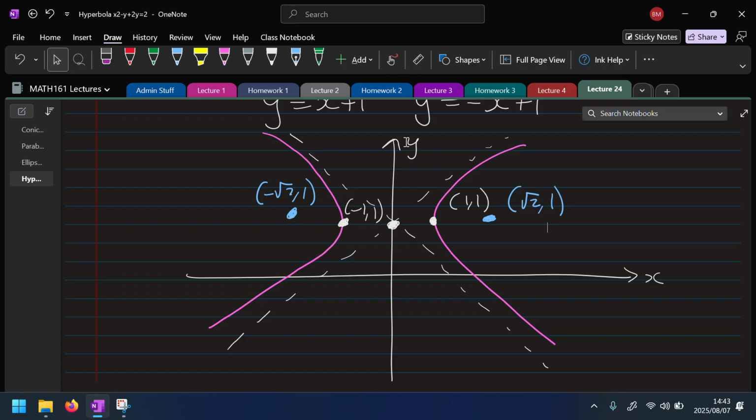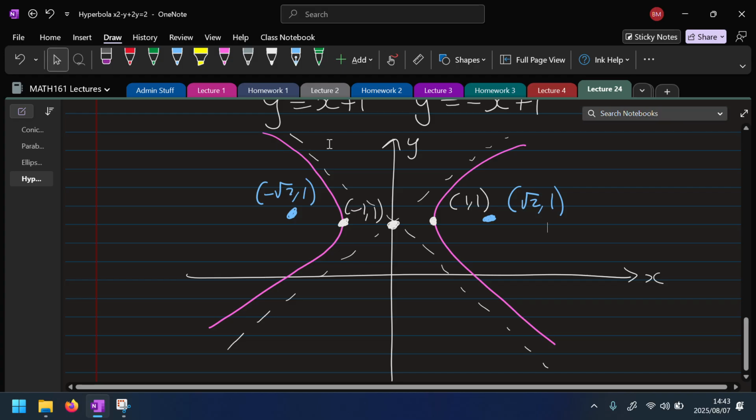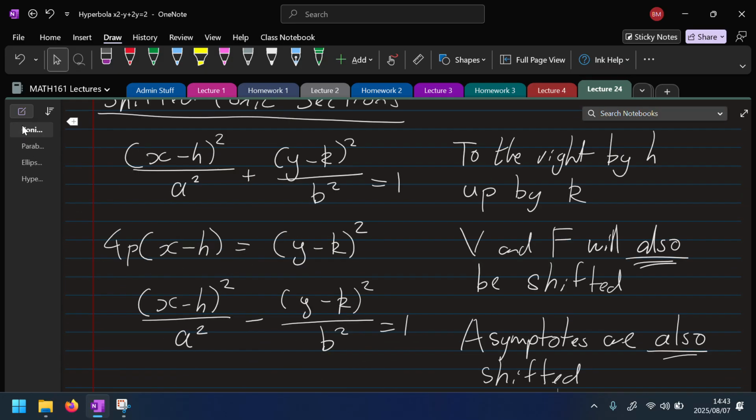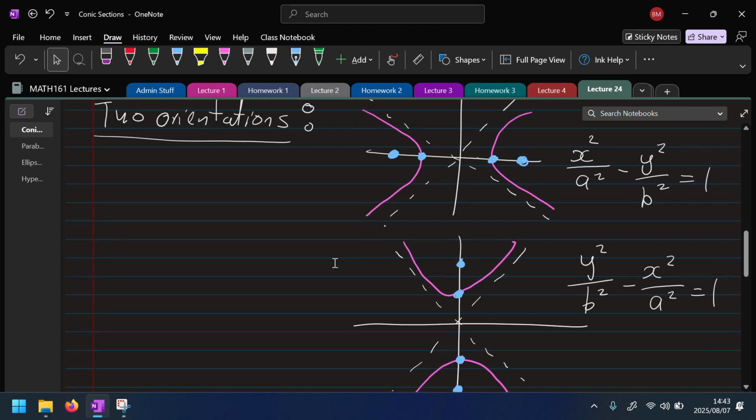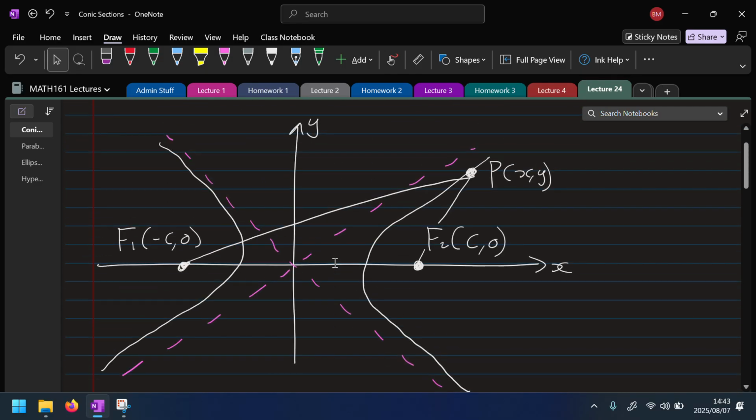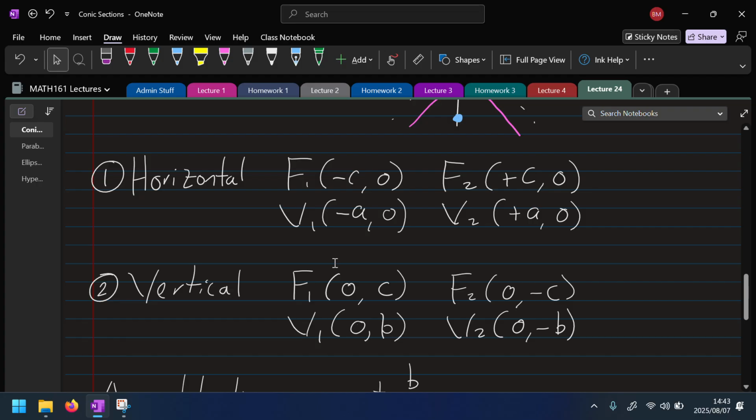The b squared. Yeah, no, because the vertices will be left and right. There's no up or down vertices. No. So for the ellipse, you use both. So you get the 4 points. For the hyperbola, it will only be one of them. So here it was A. If it was a vertical one, then it would be the B that you use. Okay. That just goes back to what we did. It depends on which one you use. So you would pick which one.